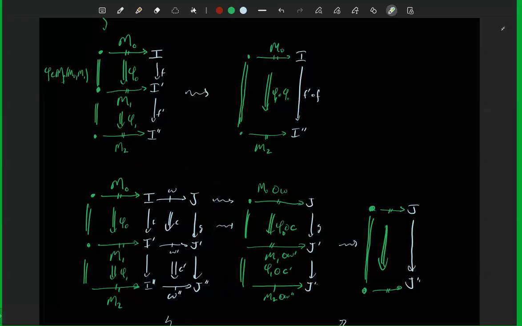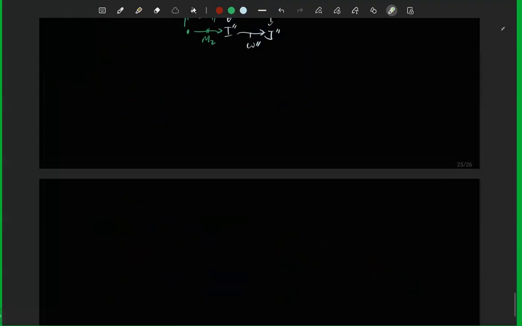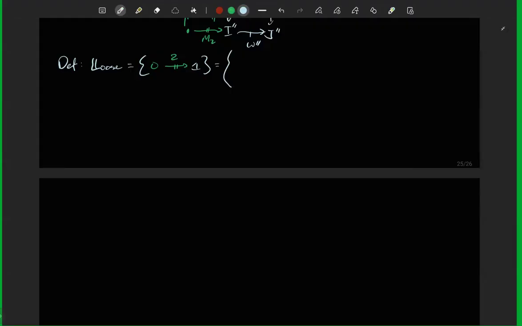Right. So there's a couple ways that we could define this. But one of the easiest ones, I think, is that we can say we actually have a very simple double category. So loose is equal to this double category, 0, 1, where I'm being very deliberate about this color choice here. It's a very simple double category with these elements and all the identities for them. But everything else other than this is the identity. So if we really wrote this out with all the identities, it would look like this.